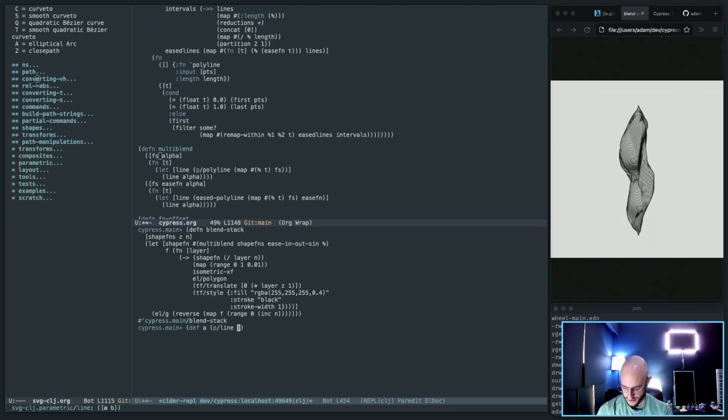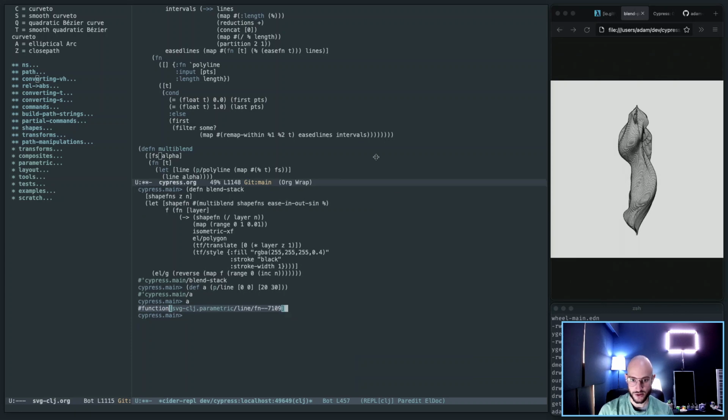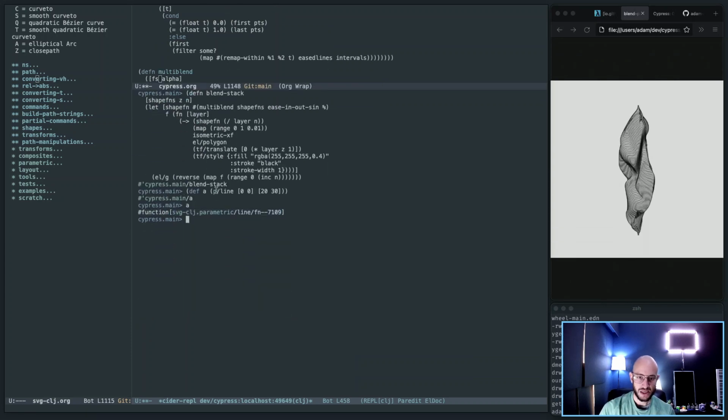This line function takes a starting point and an ending point, and if I just print a into the REPL, it's actually a function. So p/line is a function that returns a function.